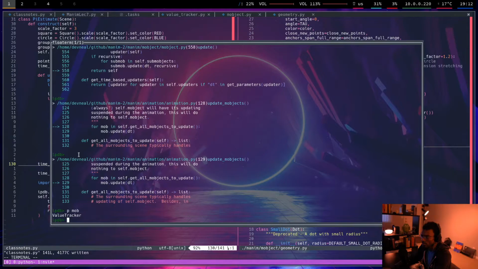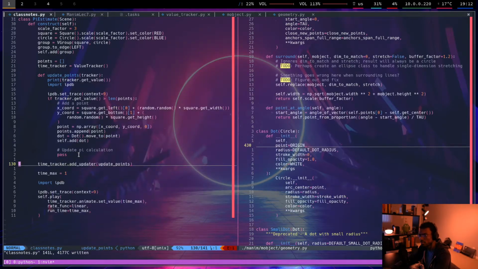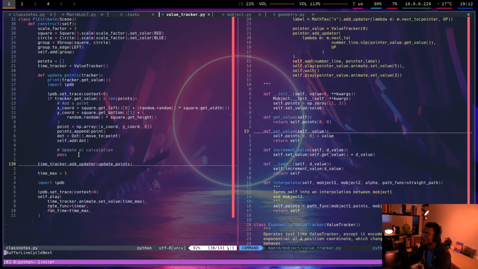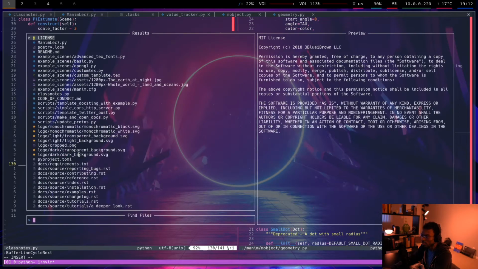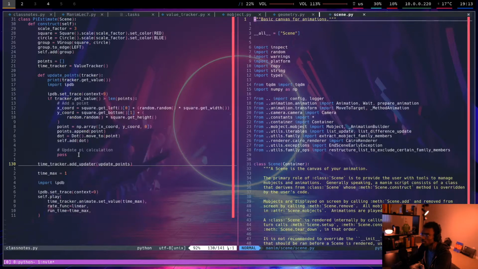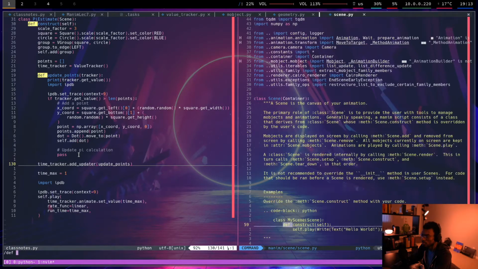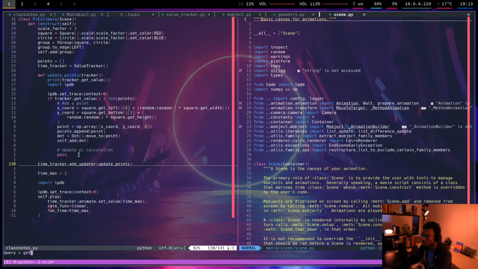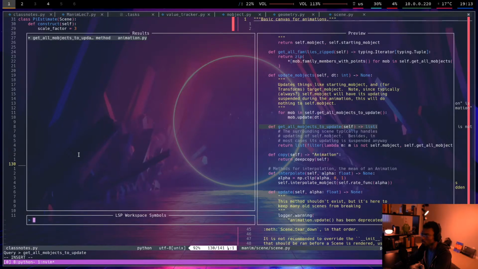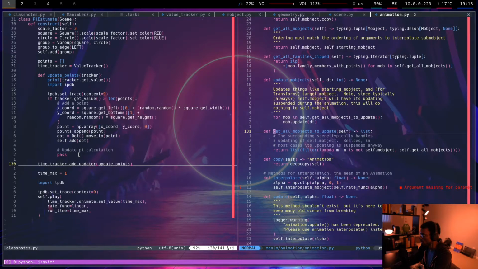I don't see why get all objects to update is returning 3 of them. What I should do, I have to go to scene. Where was it? An animation. Filter. Land of M. M is not self.object.